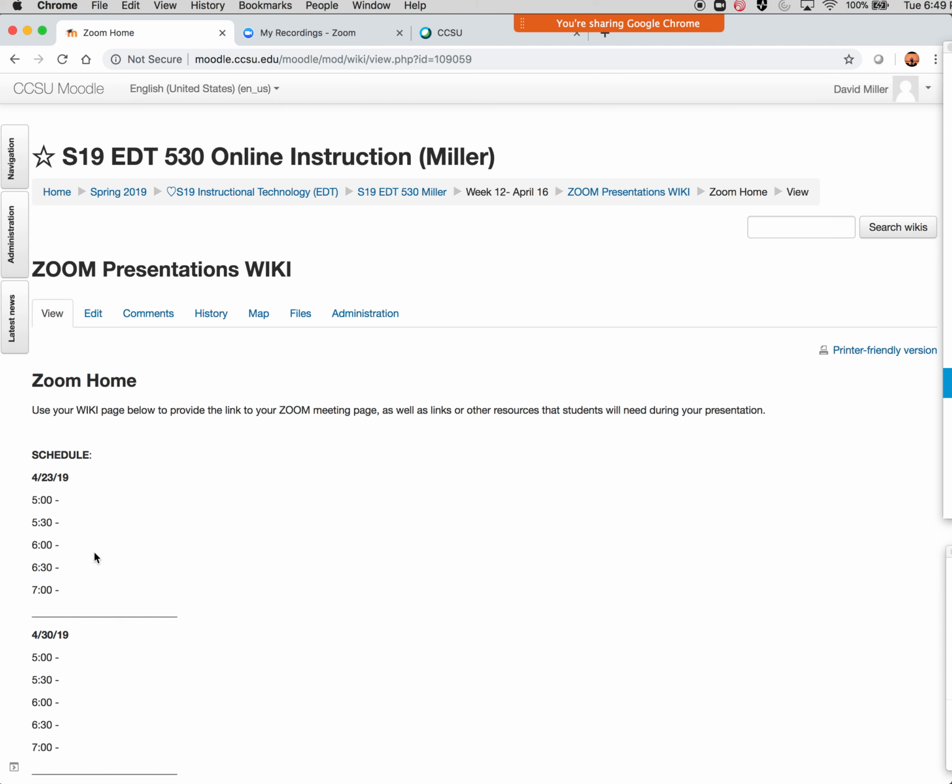One of them will be the URL for your classroom. So the first thing that will happen, say next week at 5 o'clock, is that rather than us all logging into WebEx, we will log into the Moodle, see whoever's at 5 o'clock next week, open up their wiki page, and there will be a link there that will take you to their classroom. So that's one piece of information that's going to have to be there, is your URL, so we know how to get to your classroom.